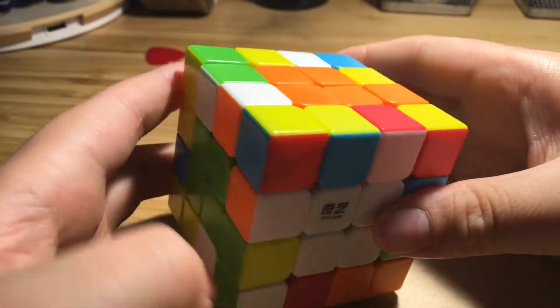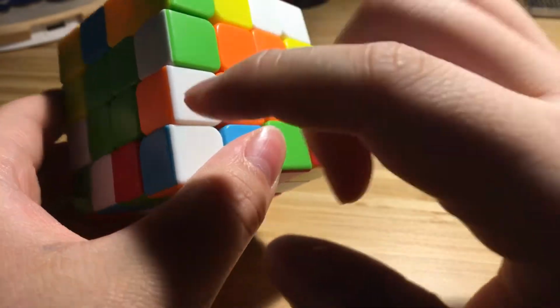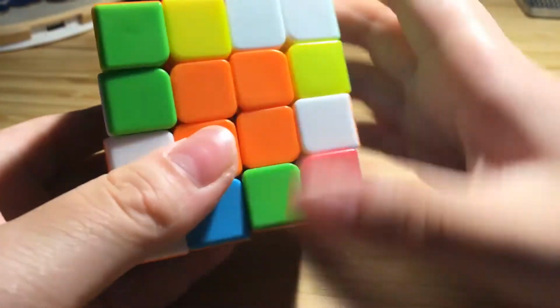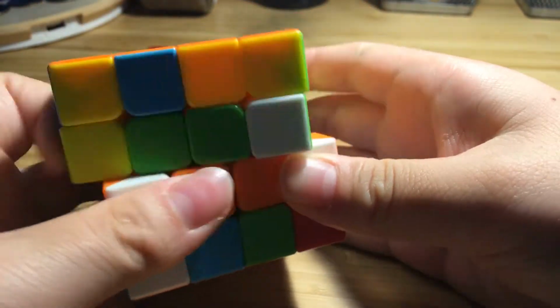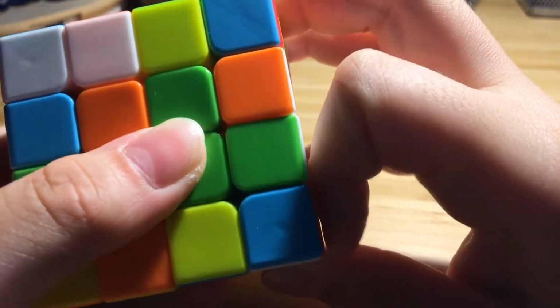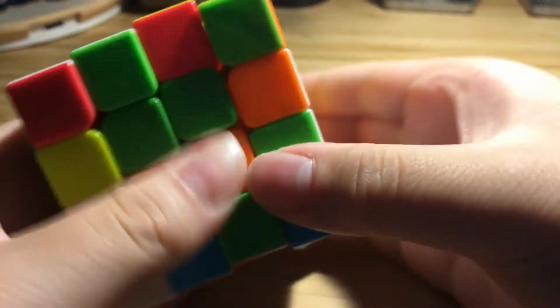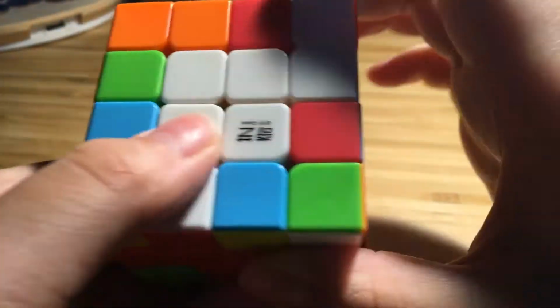So the edge pairing, I hate the step, but you have to do it. The first case is this. You got this piece here and this piece at the bottom, which is all on the bottom. You only have to do U prime, Uw prime like that, and then do R U R inverted, F R inverted F inverted R, and then just move the center back, and you should get these two paired up.